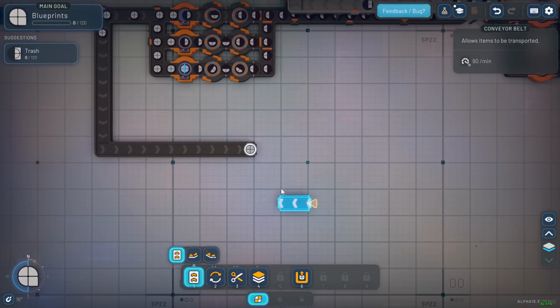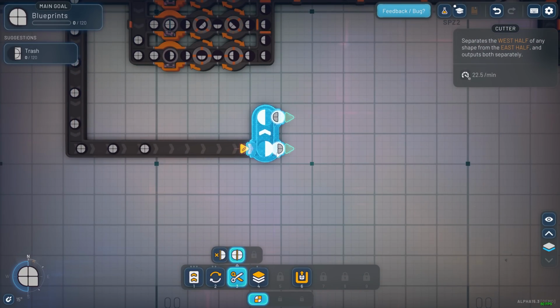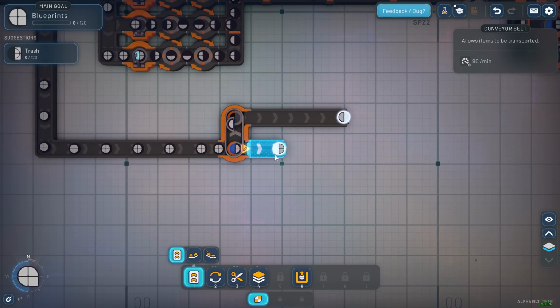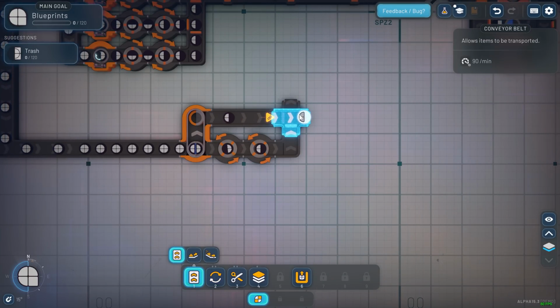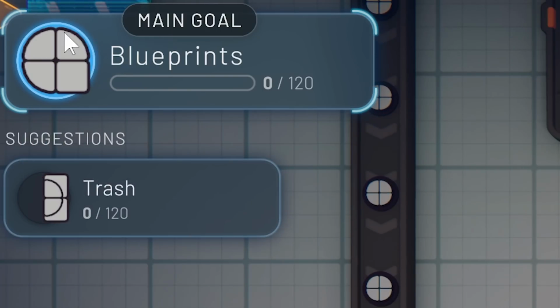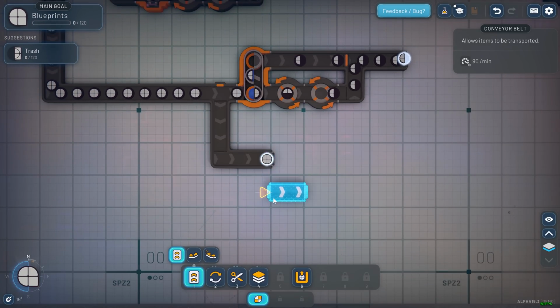And what's going to be the best way to do that? Well, I think we're going to want to use the cutter. We're going to rotate that around that way so we get both halves coming out. I want to keep the top half here. And then I'm going to rotate this one twice. So then we get that being exactly the same and we'll merge those. So now we've got the left-hand side, but we also need that little tiny quadrant there. So I think I'm going to split off down here.